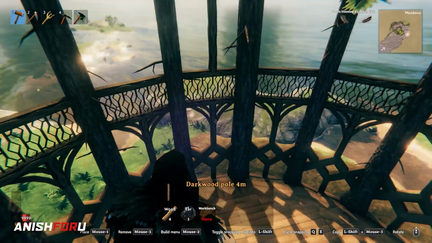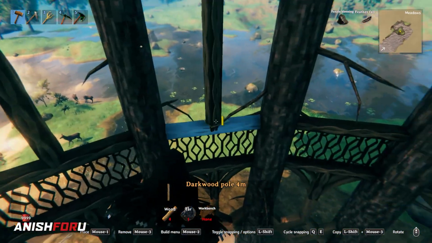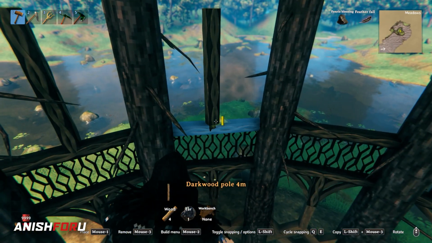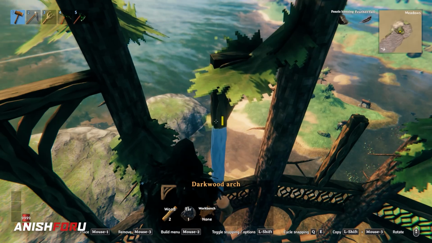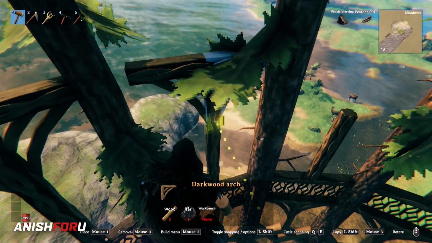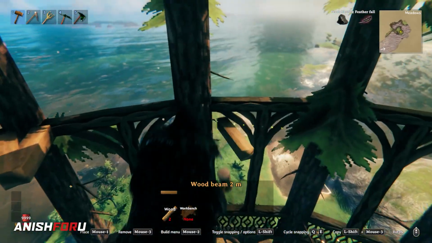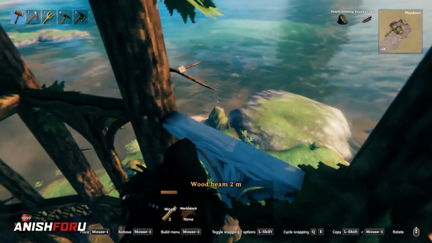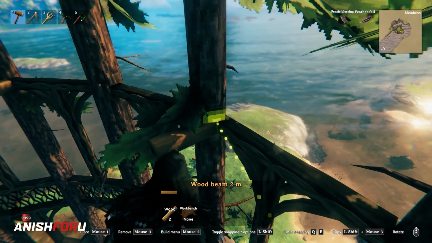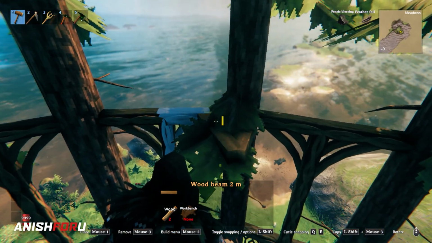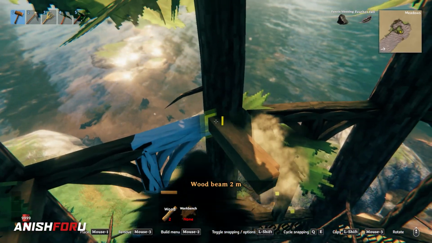Cover it up with these beams. It actually looks good, and I'm using these big beams here just to cover a large portion of the structure, and then finish it up with this 90-degree dark wood arch. Even if it is not connected to each other and there is a slight gap in between, you can place these 1 meter wooden poles and 2 meter wooden poles like that, and that will be used later on for the roof structure.